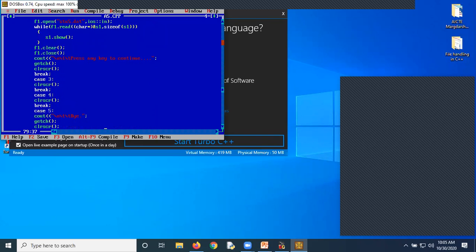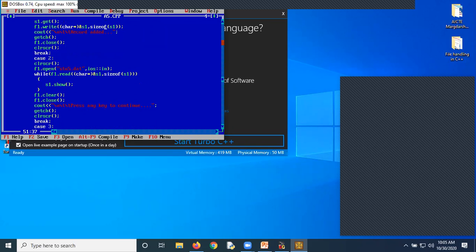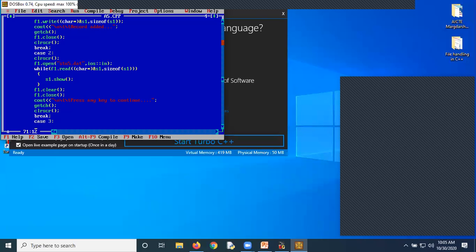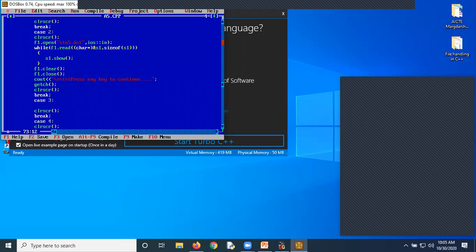The third option is our case 3. Now, what is that? Update a student record. Okay. So we have already added some records. We would like to update the record. So in our case, we would like to update the marks based on some roll number we'll first find. We did this in our previous class. So let's do it again. In this case, I can use a clear screen first. Okay. And then I can declare a roll number variable here, R. That would be the student roll number whose marks I want to update.